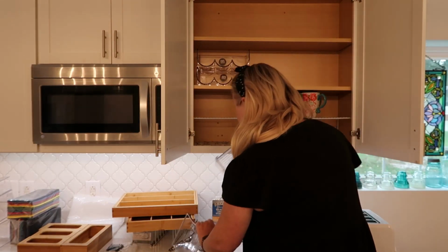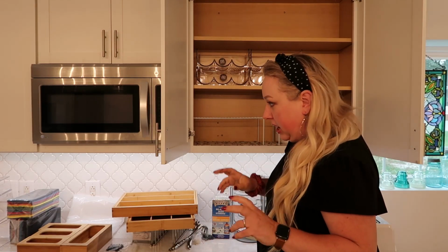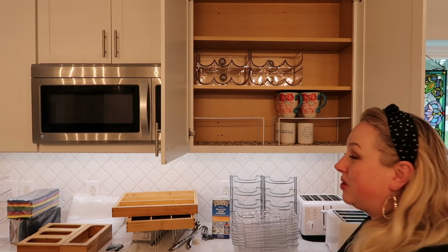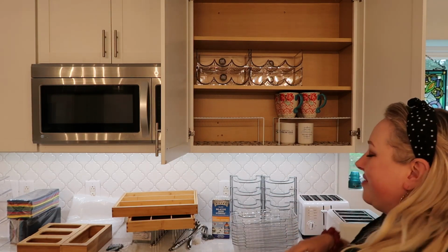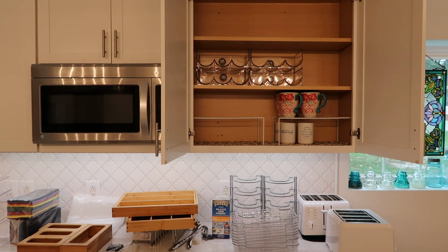Get out of here. But right now I'm just kind of trying to put the organizing items in the places where I want them to be so we can work with them. I don't think I have two shelves of coffee cups, but I definitely feel like we have one. You know what? I'm gonna do it. Hold on, I'll be right back with maybe a basket. I'll get a garden basket. We will get a garden basket full of coffee cups. Oh yes, we will.